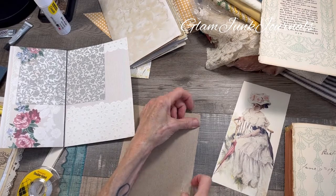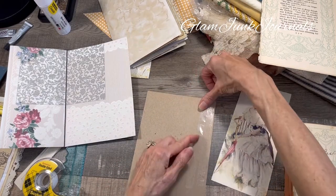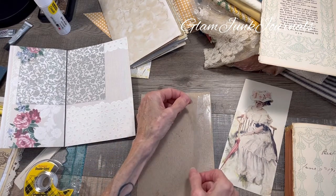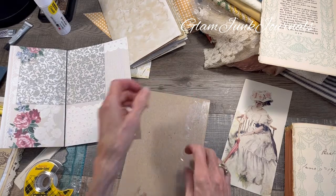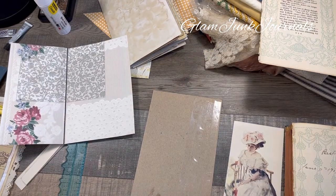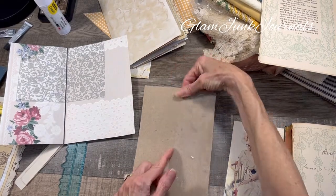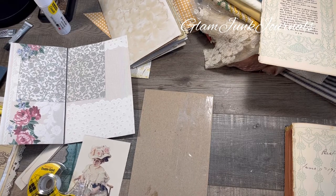And I am going to use my two-sided tape. So I don't know what you guys think. Here's what I'm thinking here. I'm going to go through and do some more of what I'm calling my Caprice book pages. And I don't know if I'm going to do them all on camera or just show you the finished product, because I have so much I want to show you guys. And have you ever noticed that once you get going on adding things, you want to keep adding? At least I do. All right, so that's not long enough. I'm going to keep adding some tape. Oh no, I ended up with not enough tape. Oh, dang.